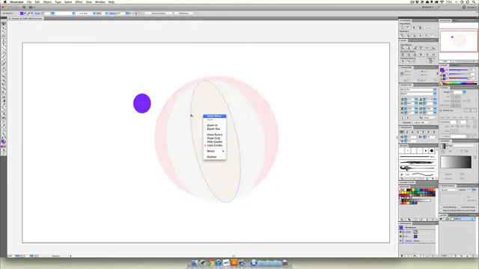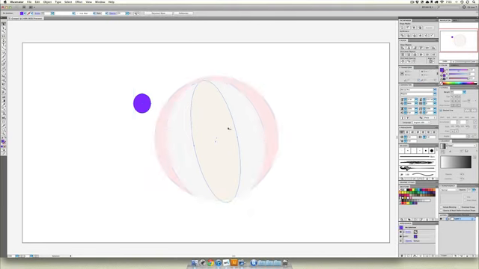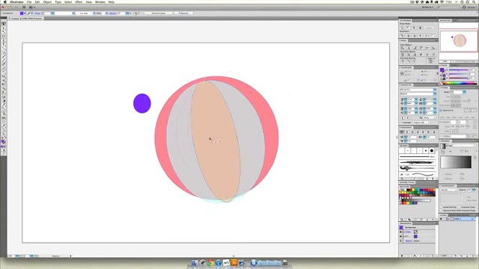If I right click, select my object and right click, I can go to ungroup. Now if I select these, you can see the opacity of the group in transparency is 20. You can see the appearance down here is at 20. If I right click and ungroup that, it resets and loses that group property. So it says, okay, the group was 20, but we're not a group anymore. So we're just going to throw out that 20%.